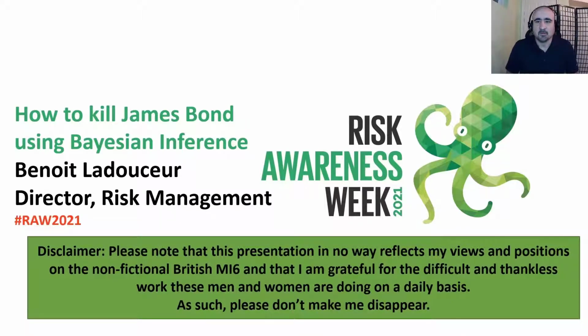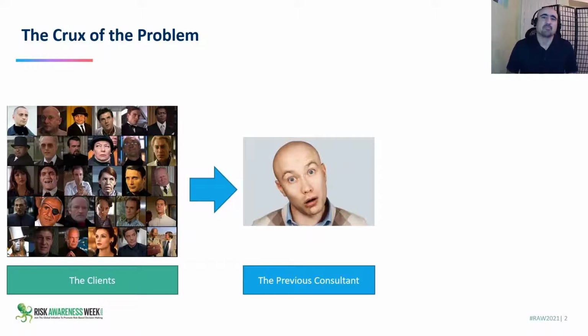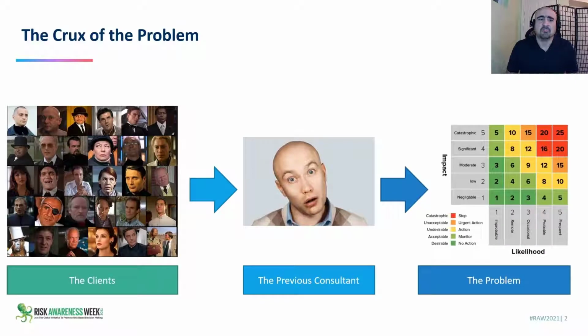So this is only for fun, the topic of the day, which starts with the problem from the client, which is basically we have a bunch of clients and said clients have been having some issues in the past achieving their business goals. Most of them did not end well, and that's mostly due to two things. First, of course, there's the double O's agent, which are preventing them from reaching their success. And also, I guess, seeing from what I see, they had a pretty bad consultant working for them in the past. That consultant has likely enforced the use of risk matrix and other bad methodologies in the past.